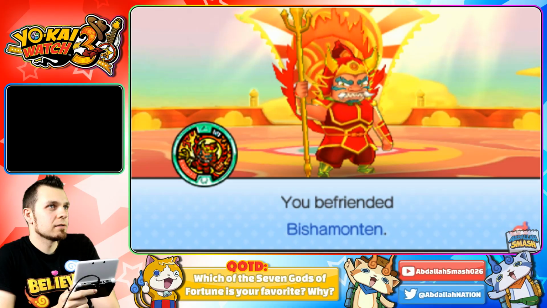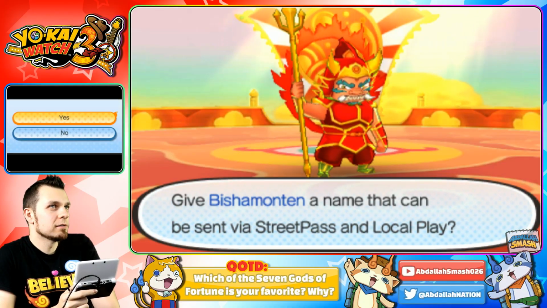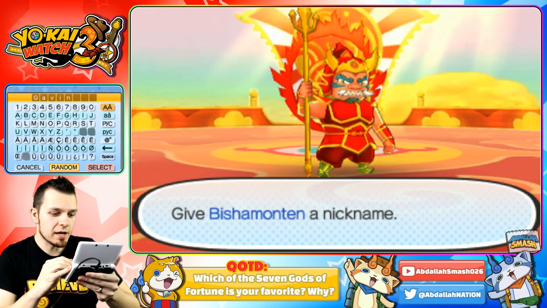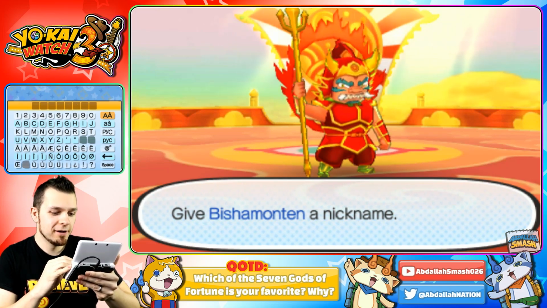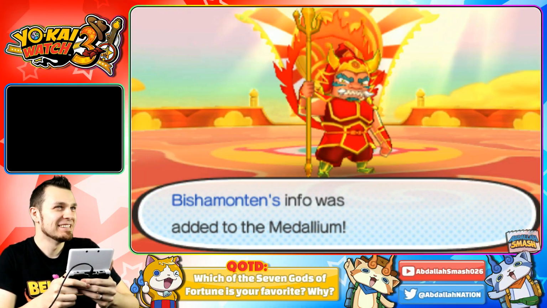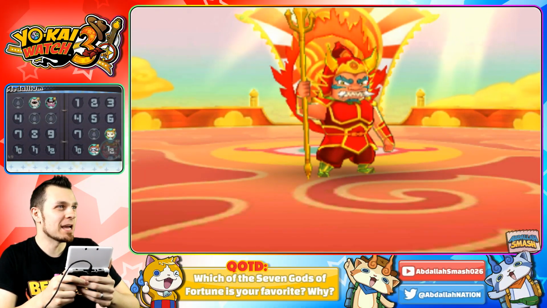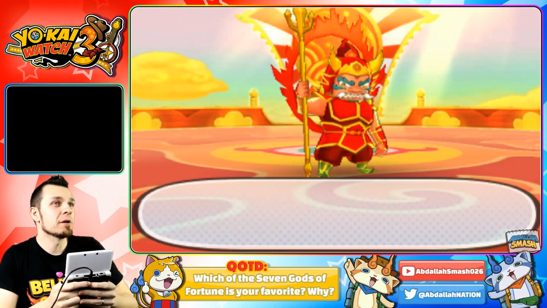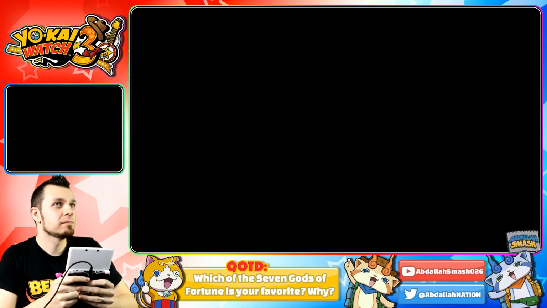Bishamonten! Cool. Yeah, absolutely. Okay, Bishamon, Yuki, Gavin, and Bish. Yeah, see about that Bish. Alright, so we got Bish. That's pretty cool. Alright, the medal we got was sent to the medallion. Awesome.